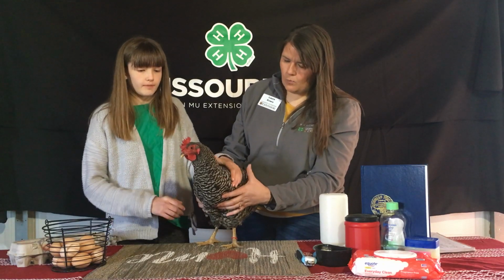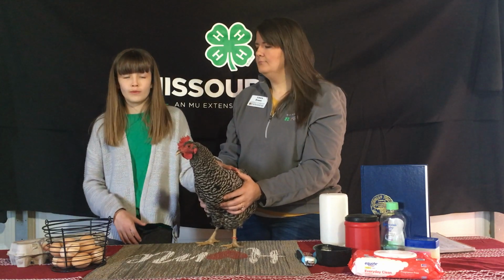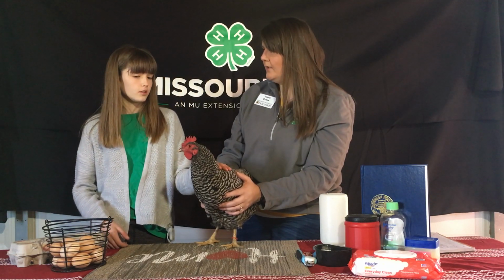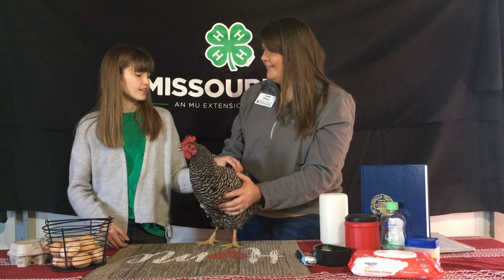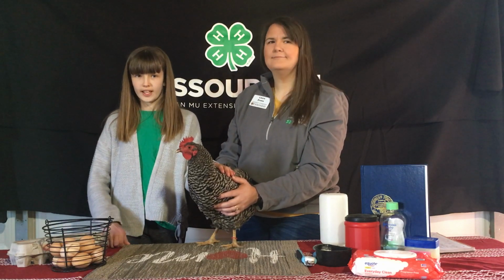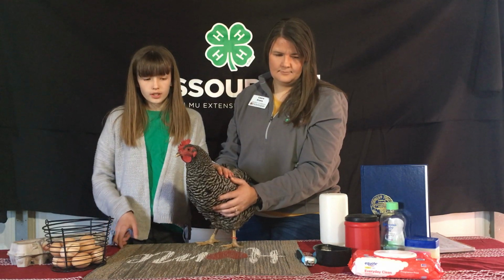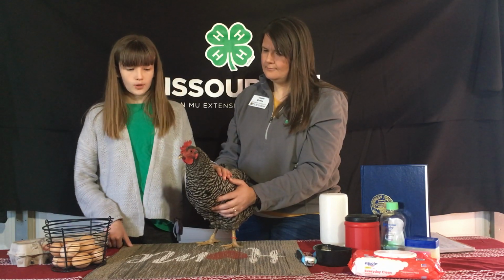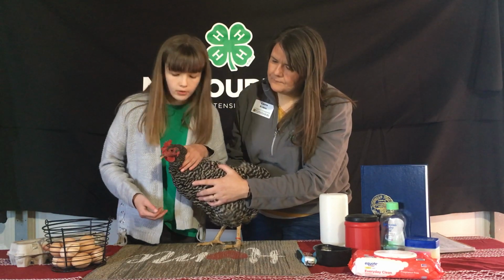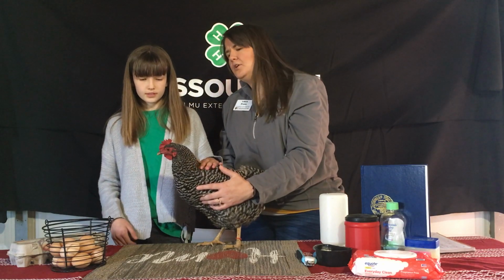What else? So what color eggs does this chicken lay? This one lays just a regular color brown egg. Do you remember how we talked about how to determine that? Can you talk a little about that? How to determine what color of eggs they will lay is their ear color. This one is brown. Her ear color is brown, so then we'll know that she will lay brown eggs. That's nice. I had not learned that. That was something that we learned, wasn't it?